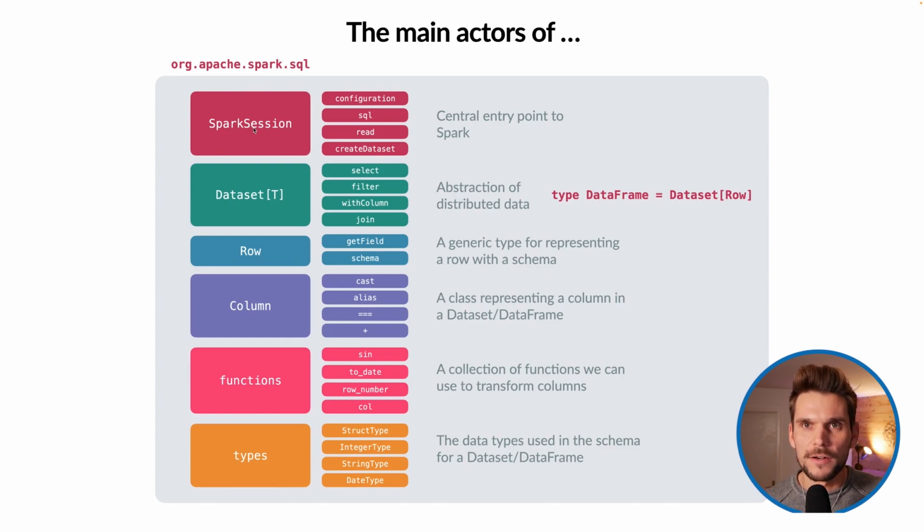Now let's start with the Spark session. Now the Spark session is the central entry point to our program. The first thing that we need to do in our program is to create this Spark session. Now the Spark session is responsible for holding configuration, so we can add configuration during the creation of the Spark session, and the Spark session will also be passed around in Spark and can be used to retrieve the configuration. Secondly, we can use the Spark session to execute SQL queries in text format. So if we say spark.sql, we can specify an SQL query which will be executed on the Spark cluster.